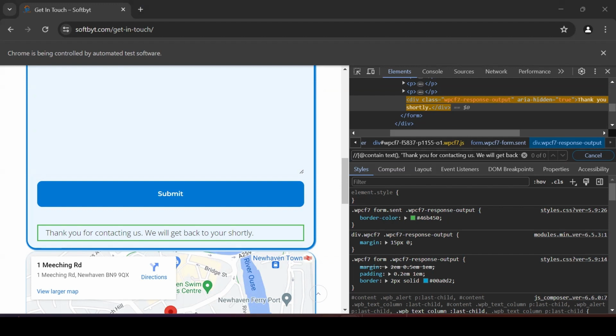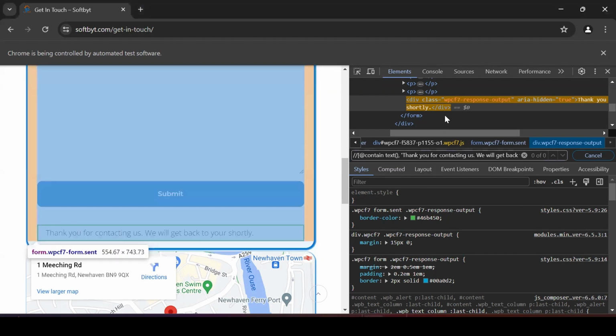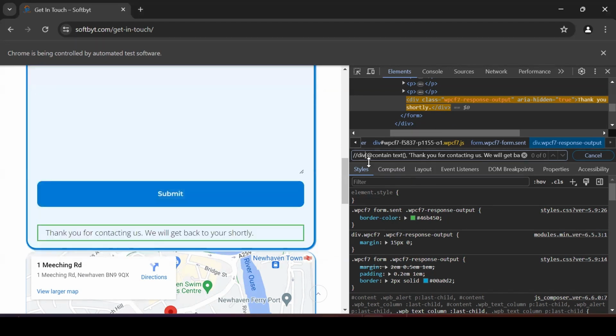So we're missing contains at. Okay, I see. So we haven't put the tag name, and the tag name is div. Okay, so div contains, okay, contains text. So I have to put this here. So it contains text, and put this, and then at the end we can now close the bracket.